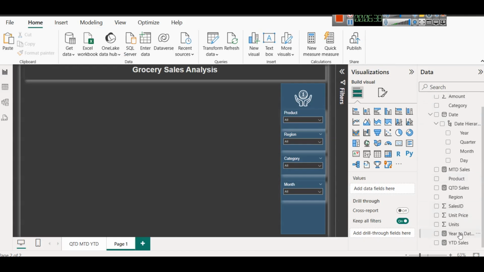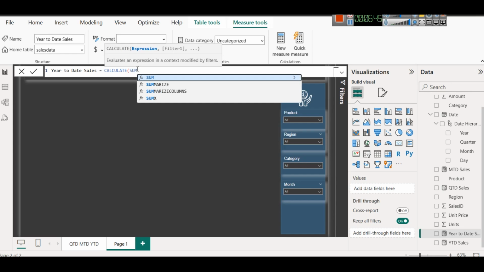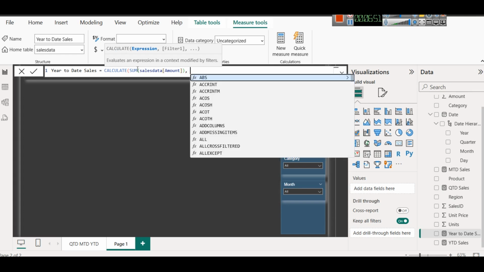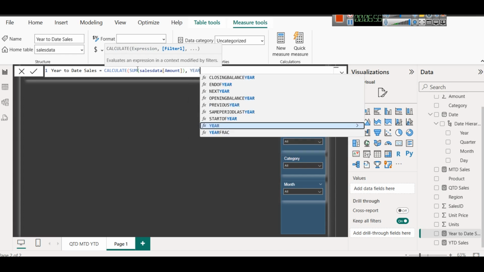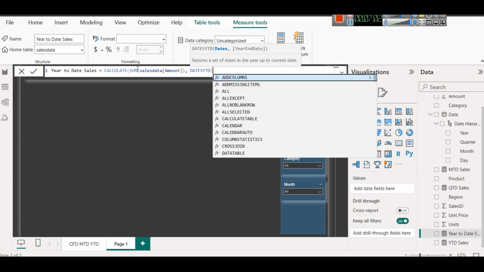So when we are creating year to date sales, we will write calculate. In calculate, you will write your expression, which is sum of amount. So sum of sales data amount. We are referring to this table, this column. And here the filter will be year to date or YTD, and you can write DATESYTD, which returns a set of dates in the year up to the current date.